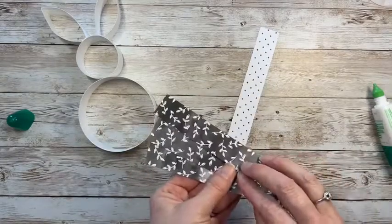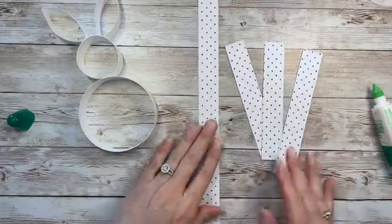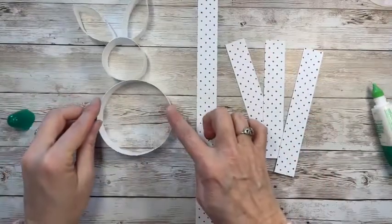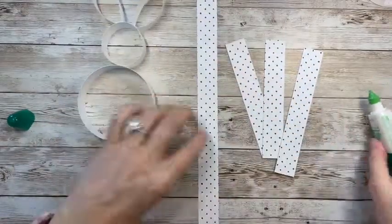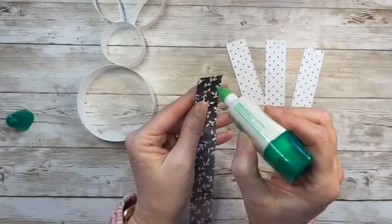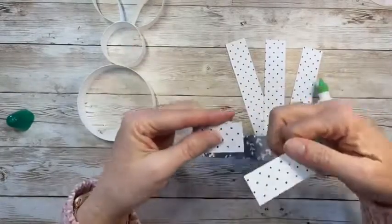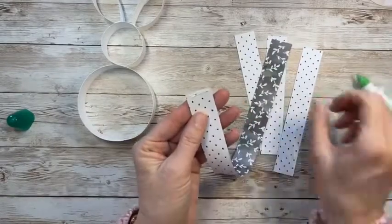So this one does have a back and a front, just like all of our beautiful designer series paper. And it's a little bit different because remember, the other one was regular cardstock, so it was 8.5 by 11 long. This one is 12 inches long because a lot of our designer series paper, most of it, is 12 inches long.